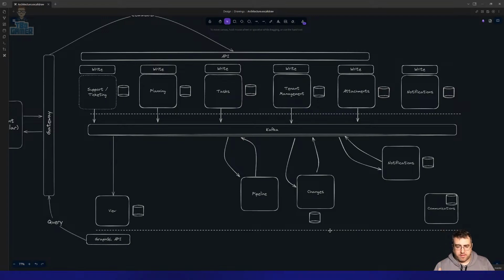Some notifications, and ultimately there'll be another piece of the changes pipeline that is basically constantly checking for data changes, like time elapsed, etc. So if a planning item expires or goes past the due date, then it will also notify the user. So really abstracting communications from all of the rest of the application.